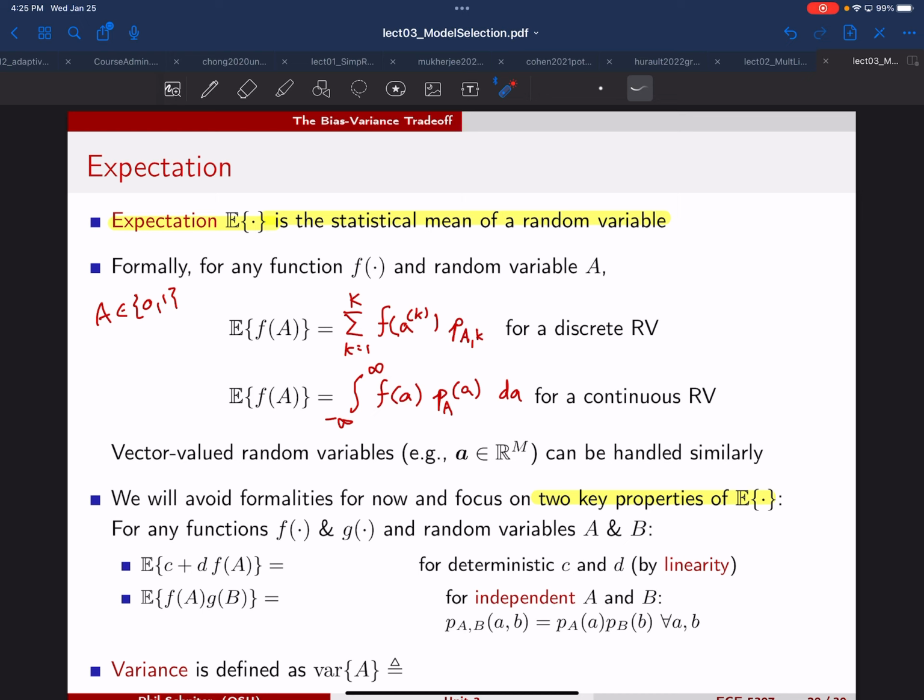Generic expectation, you can take the constants out of the expected value. Right, exactly. So we can essentially slide the expectation through the constants. And maybe one way to say it is, I can look at the expectation of C plus the expectation of this. But because C is deterministic, the expectation of that deterministic thing is just that thing itself. So that's just going to be C. So the next term is going to be D times the expectation of whatever function of A we're working with.